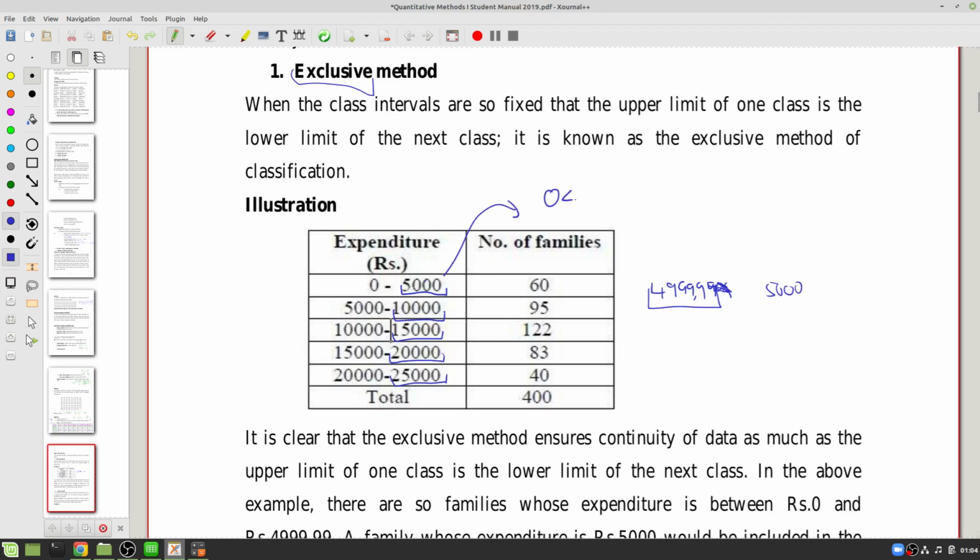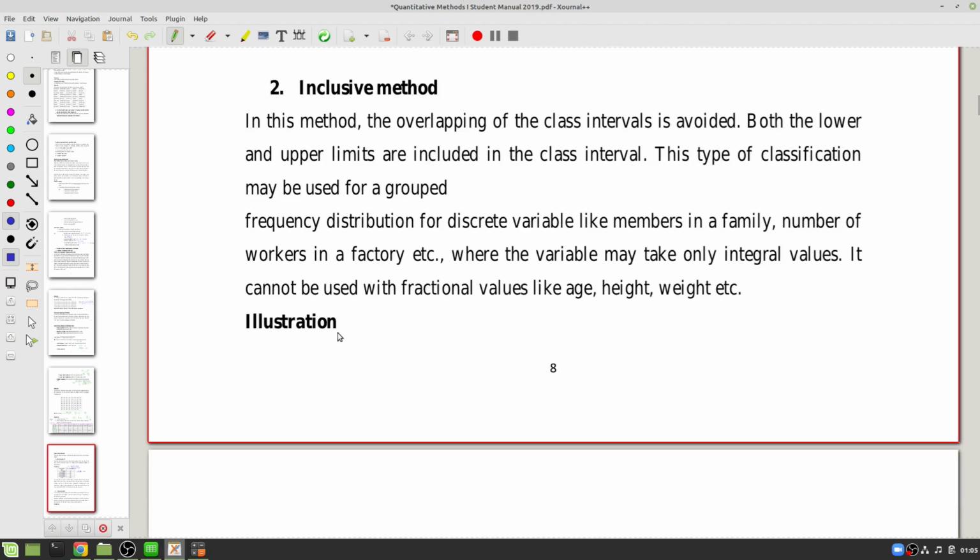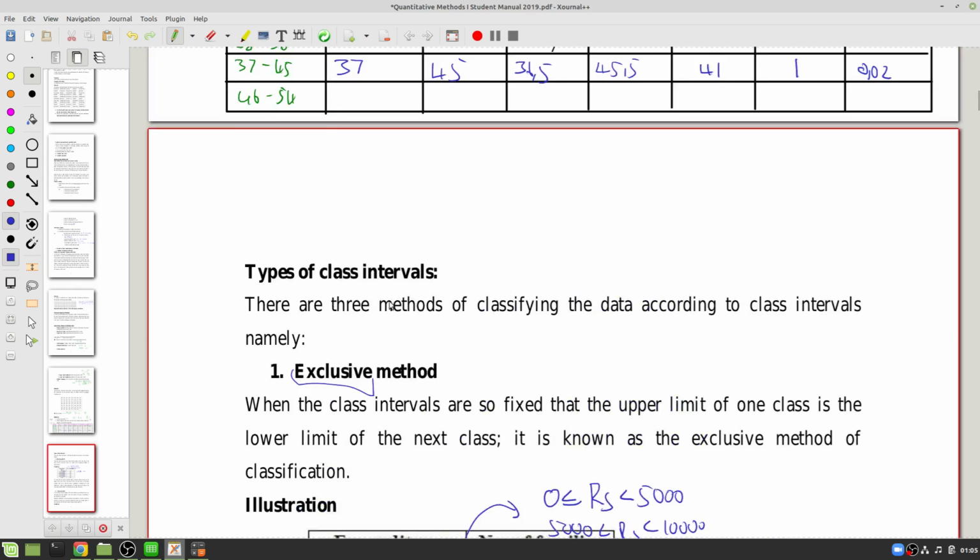We'll go from 0, and then we'll have 0 is included, the lower bound is included. Then we've got our rupees, and then 5,000. So you see the 5,000 does not have that little equal sign, it's not included, but the left one is included. And then the next one, we would have 5,000 inclusive rupees, and then 10,000 exclusive. Okay, so that's the reason why we call this the exclusive method. And that always happens when the upper bound of one class is the same as the lower bound of the next class. The inclusive method, so that's what we had over here.